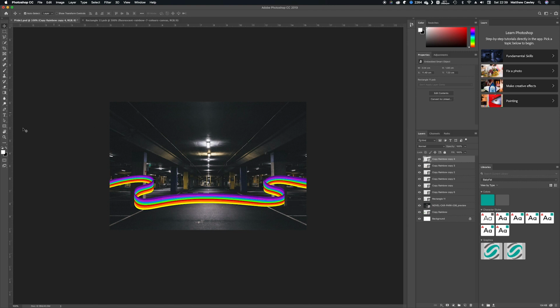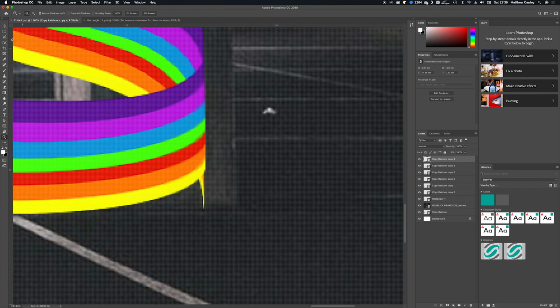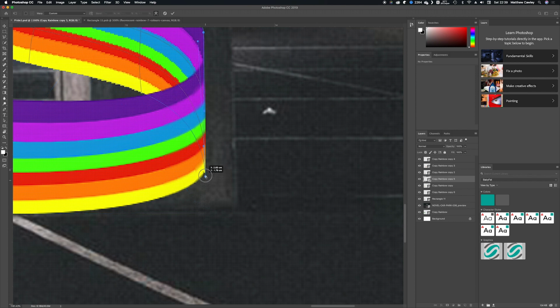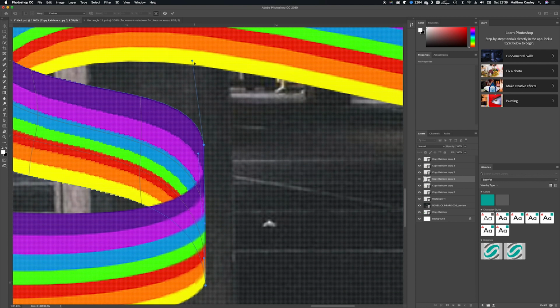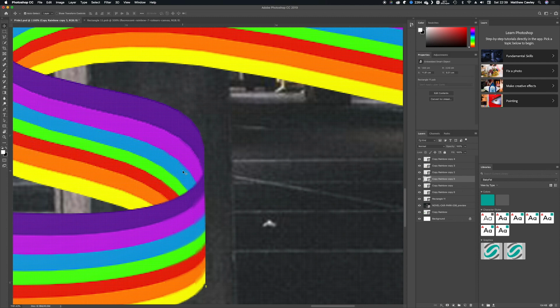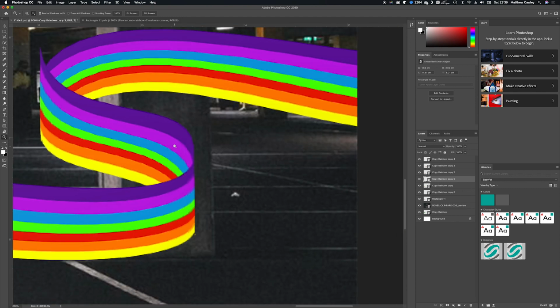You can see it's showing up a little area here where our lines have gone over slightly. So what we're going to do, zoom in here. And let's just adjust the warp bounds on that edge. That looks okay. Just adjust the angle slightly. And there we go. Let's zoom out again.